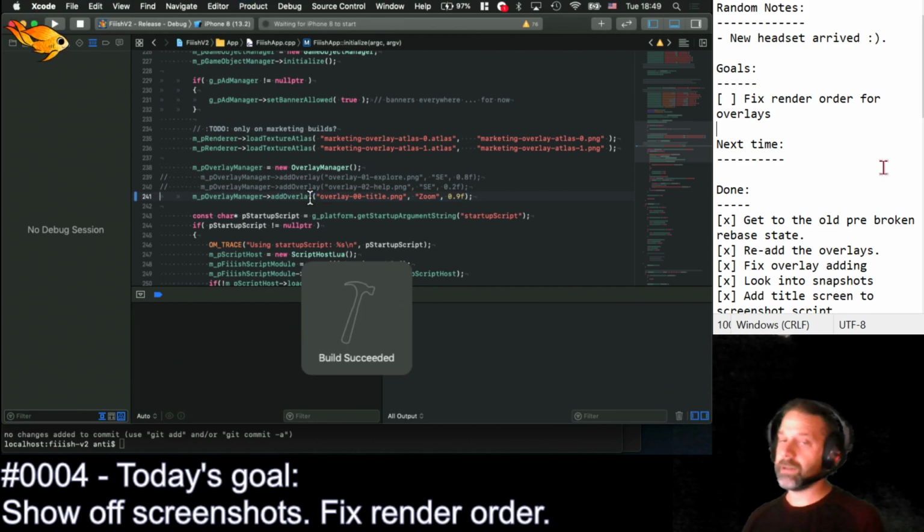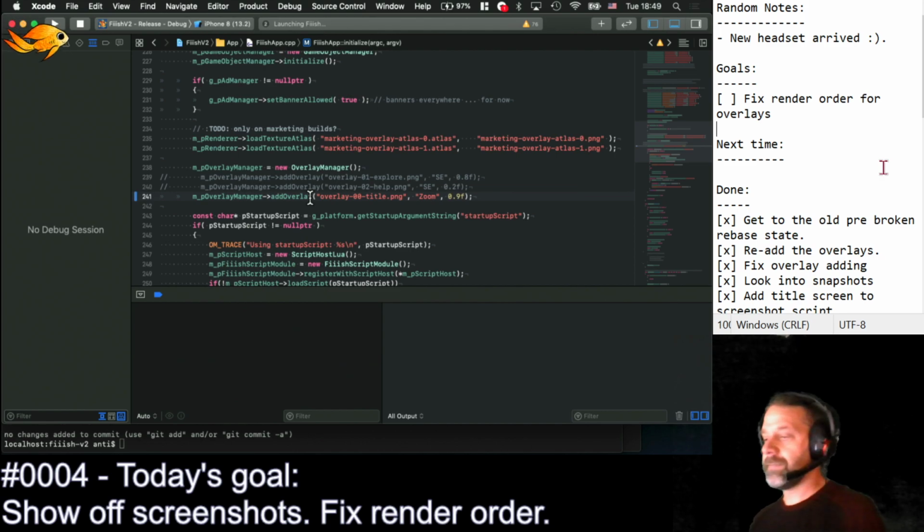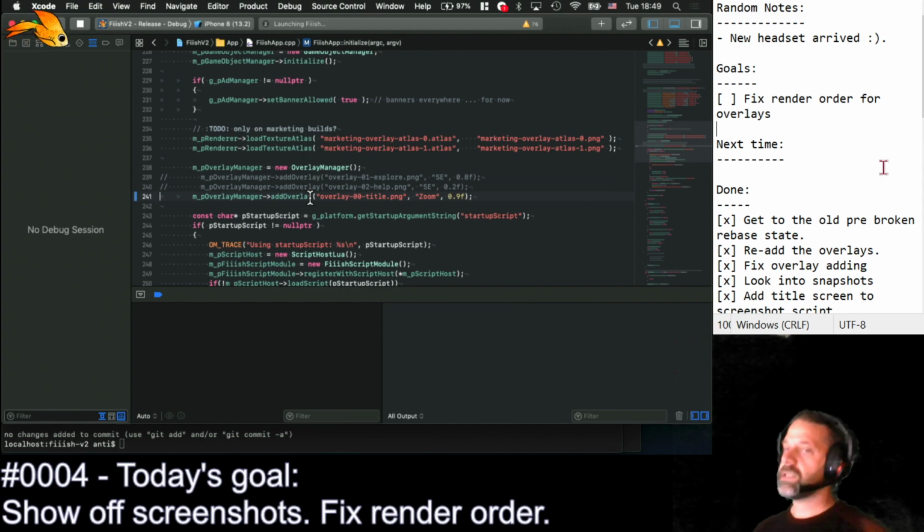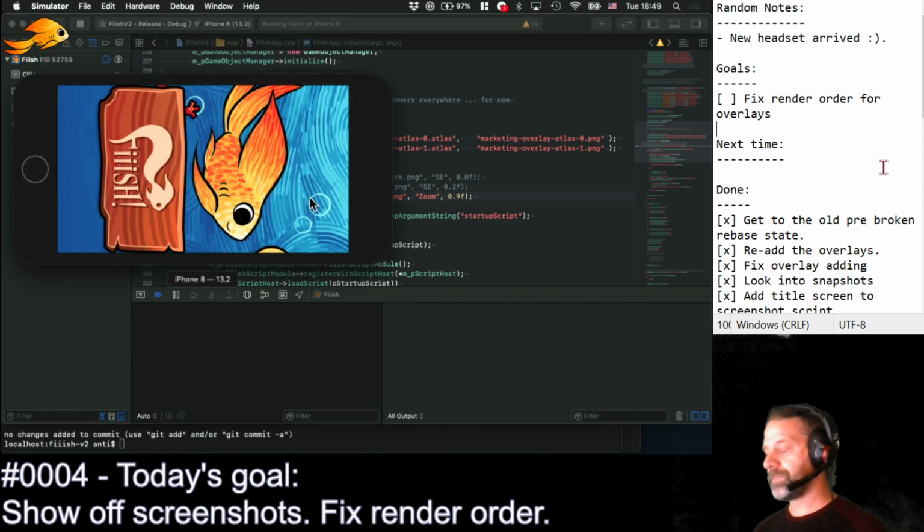Again, the faster we get to the problem, the faster we can fix it. This is taking a while to start the simulator for the first time now, because obviously the screenshot script had to use that simulator too and kind of wiped it in the process.